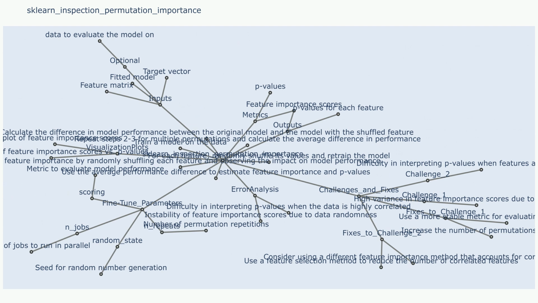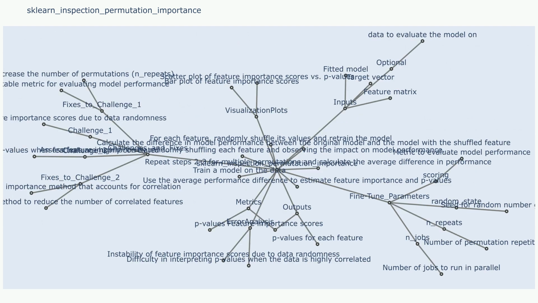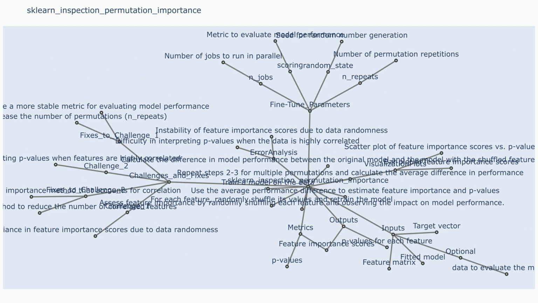Evaluation. Outputs. Output 1: explain in detail importance, a pandas data frame containing the permutation importance scores for each feature. The scores indicate how much the model's performance drops when the feature is shuffled, providing a measure of its importance. Output 2: explain in detail results. A dictionary containing the detailed results of a permutation importance analysis for each feature. The dictionary includes the feature name, the mean importance score, the standard deviation of the scores, and the raw scores from each permutation.